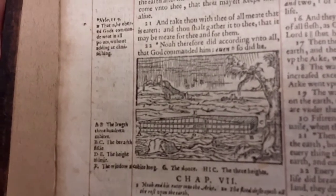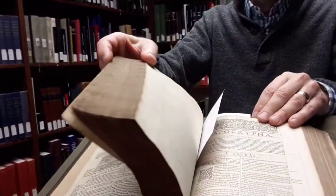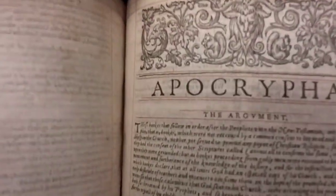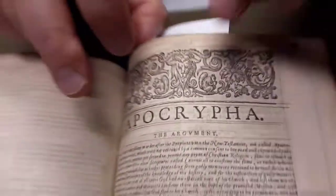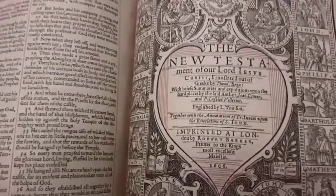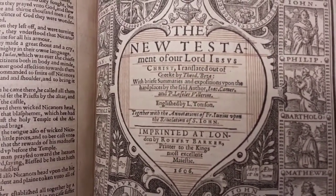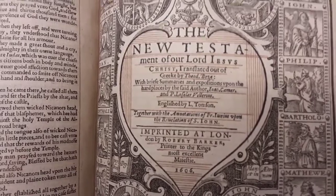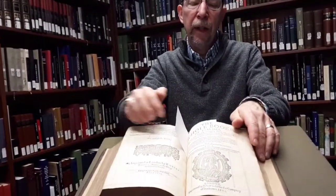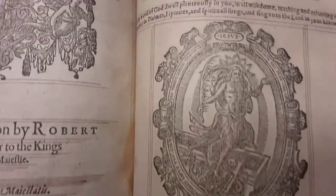The Bible contains the Apocrypha with a little description of what the Apocrypha is. It also has a wonderful title page following the Apocrypha, which tells you that it is this third version of the Geneva Bible because it tells you that it was Englished by Lawrence and that there are notes by Junius. There's an index at the back which deals with all sorts of topics, themes, and verses.